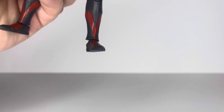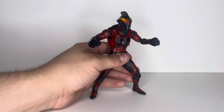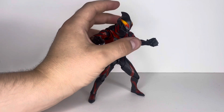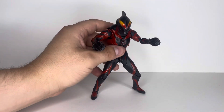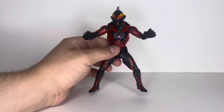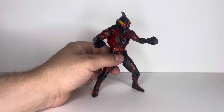You can definitely tell this figure's started to age a little bit. This came out in late 2018, early 2019, if I remember correctly. I had him on pre-order, then canceled, and got him at G-Fest — maybe it was early 2019, like March or April. I remember he got held back for a while. That's about it for the articulation; let me make a quick cut and we'll move on to the accessories.